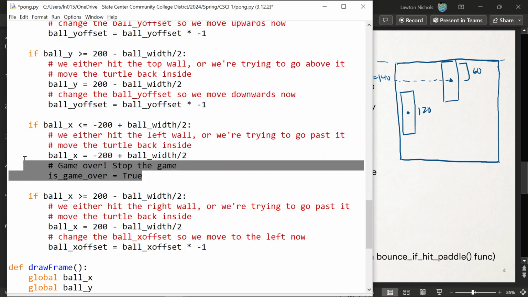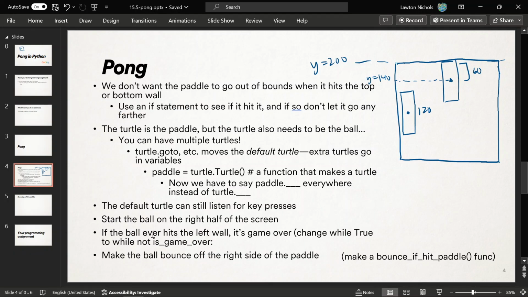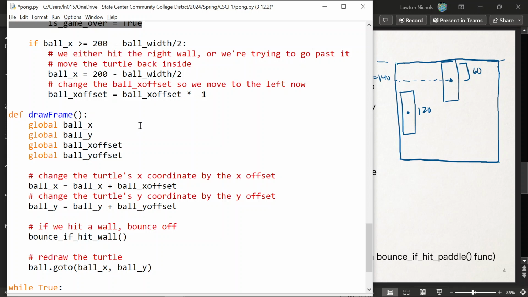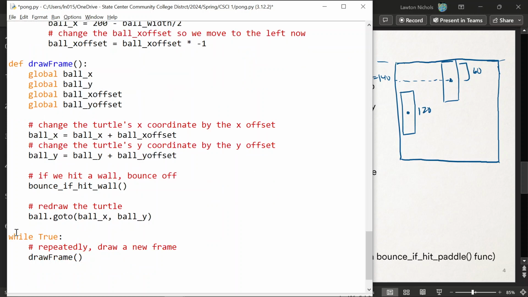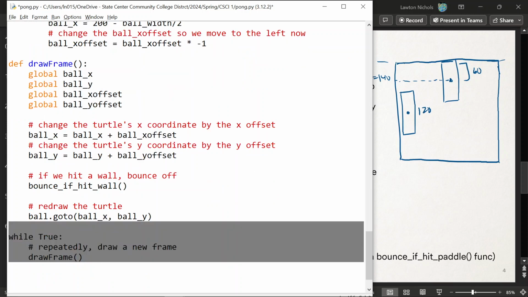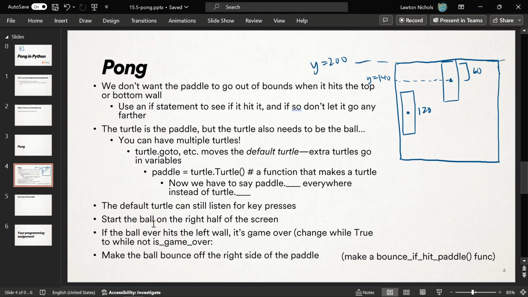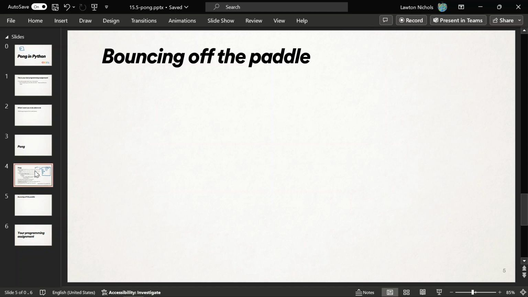And what do I want to have happen when we hit that left wall? I would like essentially to stop the animation, stop the game from playing anymore, stop the ball from bouncing anywhere. And how does the ball bounce? Let's go back to that idea. It's essentially this draw frame moves the ball a little bit. So I kind of want to stop that. This infinite loop should stop if the game is over. And so it'll just look into that variable. So while the game is not over, essentially continue drawing the next frame.